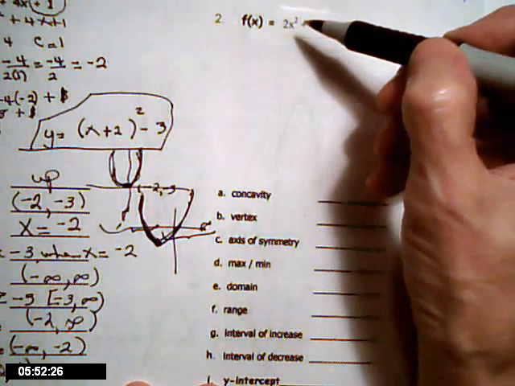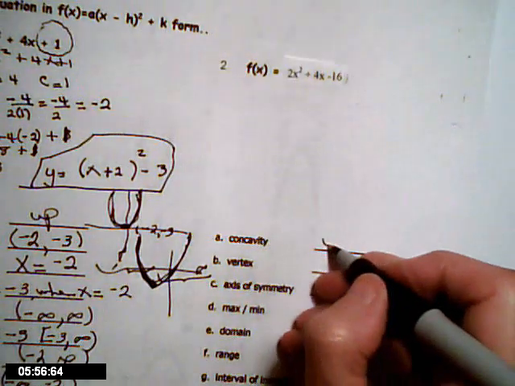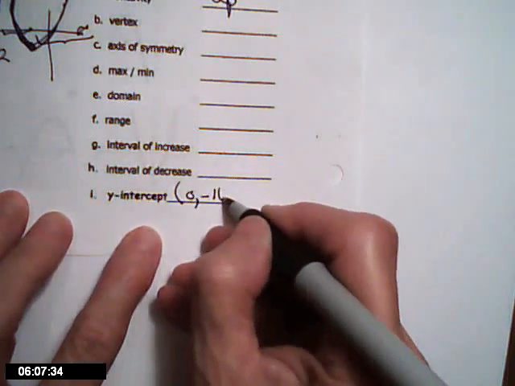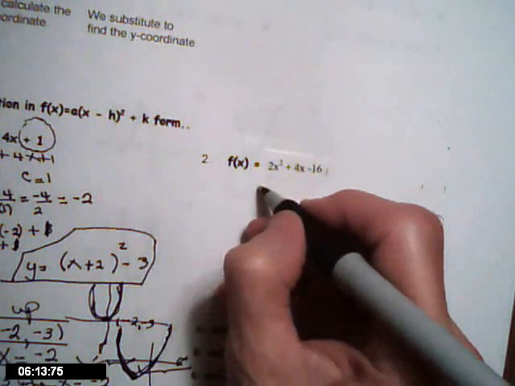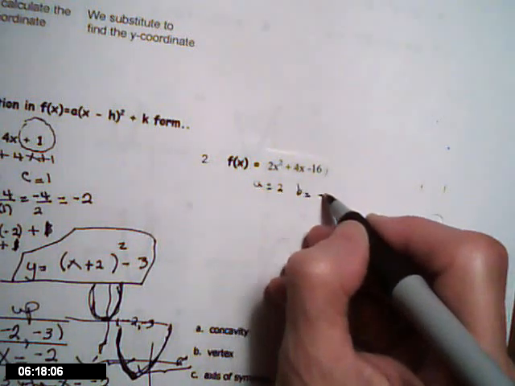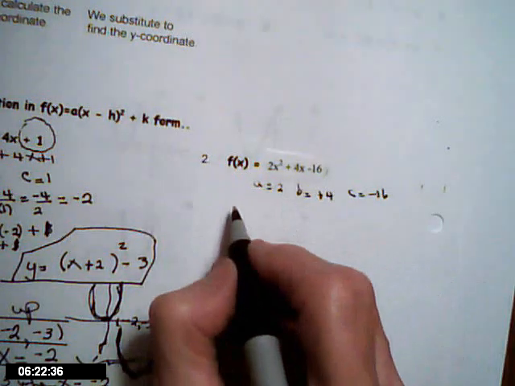Given this parabola, 2x squared plus 4x minus 16, there's a plus 2. I know right now it opens up. Now remember, what else did we say? The only other thing we know, this negative 16, is my y-intercept. Remember, for a y-intercept, you let x be 0. Now I need to find the vertex. Now this is what you need to learn from this lesson. A is equal to 2, B is positive 4, and C is negative 16.